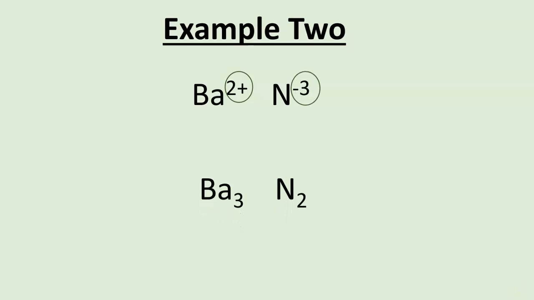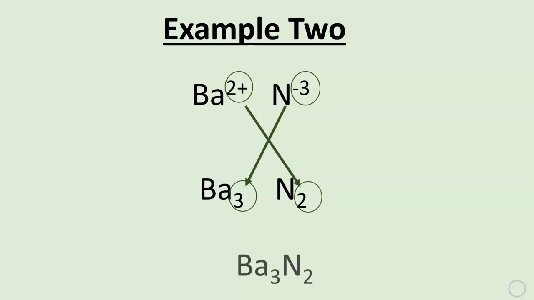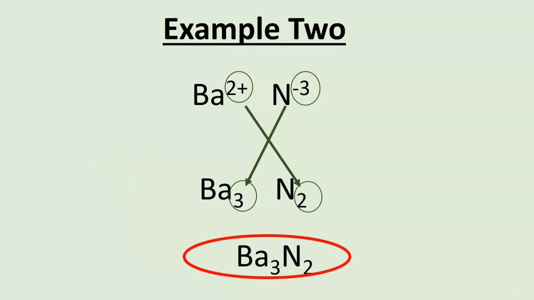All right, so we're just going to do another example. So we have, for our next example, a barium, Ba 2 positive, and a nitrogen 3 negative. So again, that's a charge. That 2 plus is a charge, and then the negative 3 or the 3 negative is also a charge. And those are going to cross down to each other just the same as we did the first one. And that's how we got the Ba3N2. Our charges do not cross. Only the numbers cross, right? So only the numbers. There are no charges crossing. And our final answer is going to be Ba3N2.